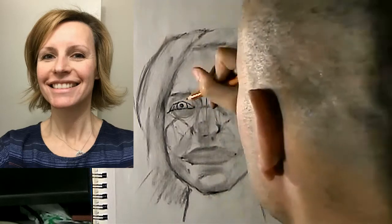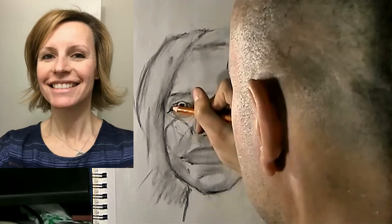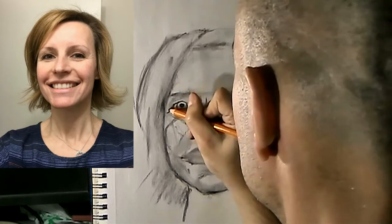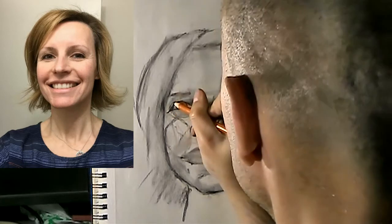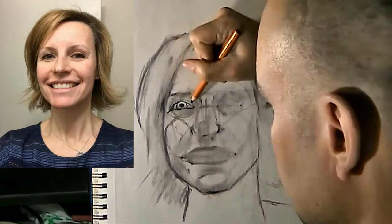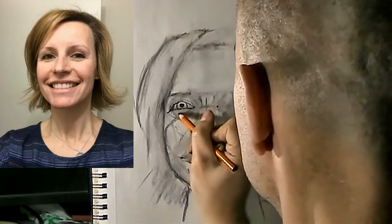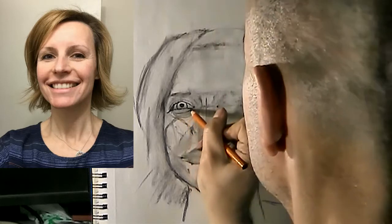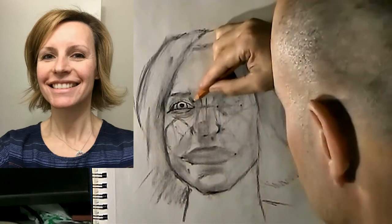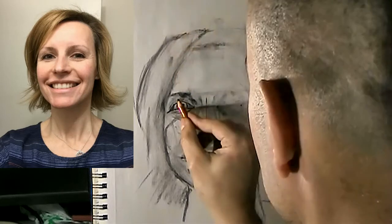If you're a new artist, I want you to know that's completely normal. You should never just give up and say 'I can't draw' because of a drawing you struggled with. The key is not to give up — the key is to keep going with it, find out what part of the drawing is giving you doubts, what part is making you feel like a loser, and then ask yourself: what can I do to change that? I'll explain more as we go along.